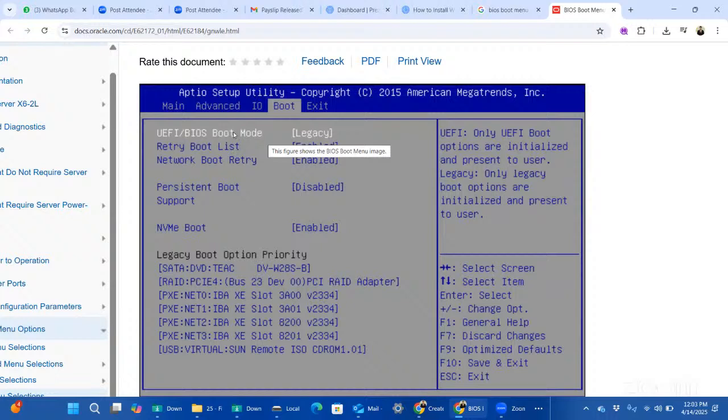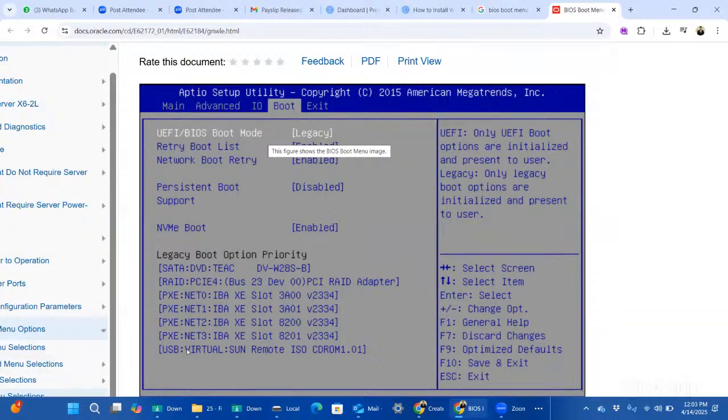In this area, there is one option called legacy boot option priority. As per our pen drive name, it needs to be listed over here. Sometimes it will be second or last.